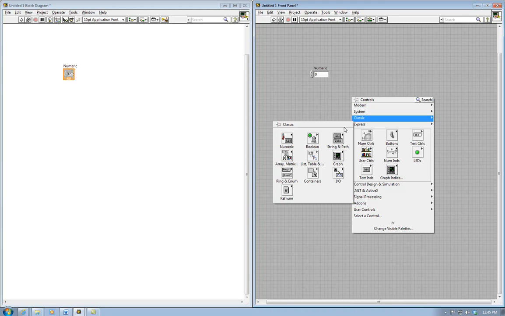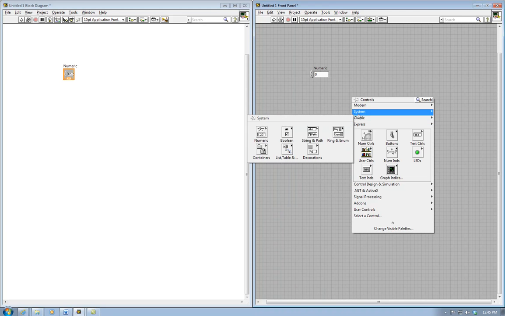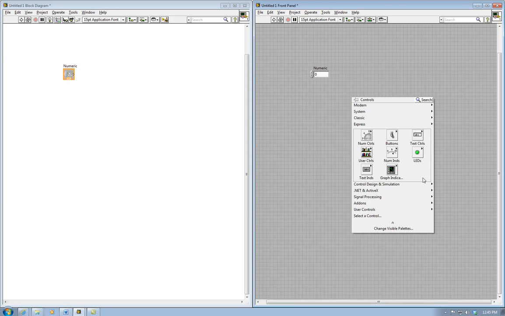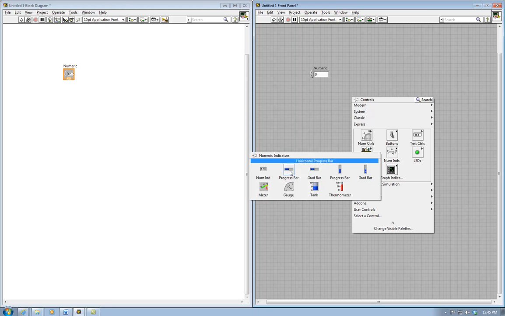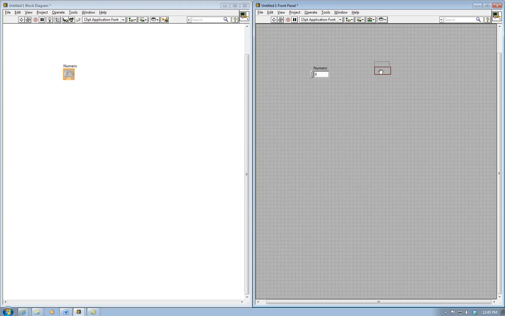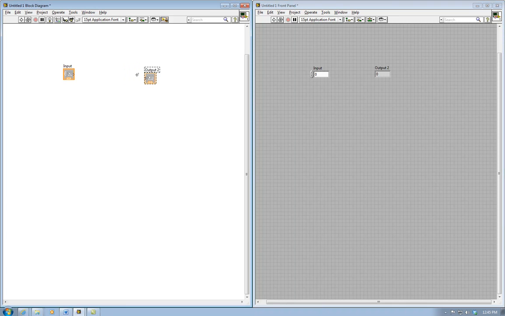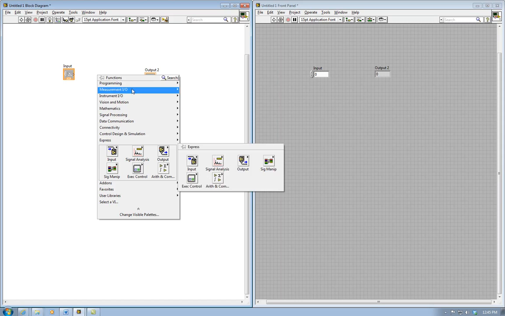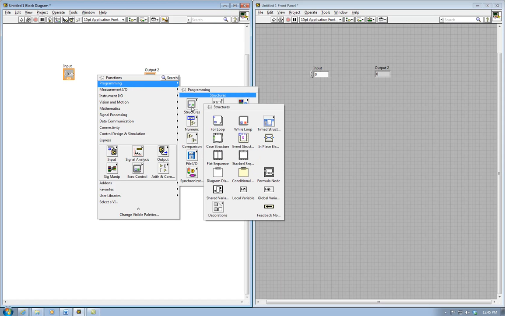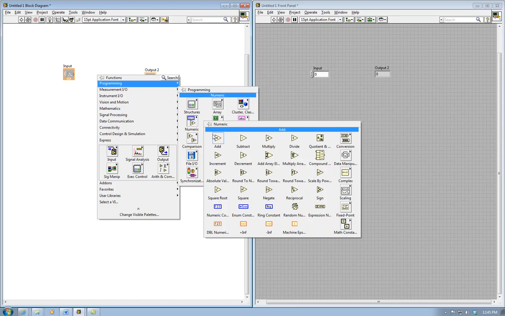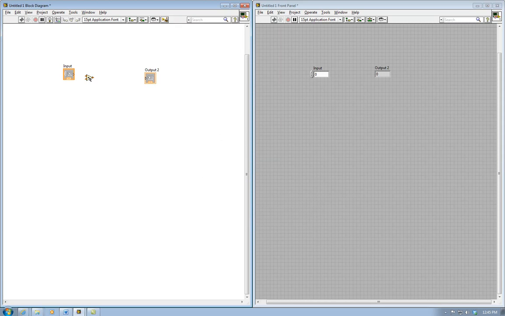I want to have a numeric indicator. So I was looking for something else. So text control, no, I want to have a numeric indicator, and just a simple one. So this is my input, and this is my output. And I want to add, so there's a slight right click in here, I get all the selection here, structures, no, is it related to numeric? Yeah, I guess so. Let me click on that. I see these add, multiply, and divide, and all these other things here. So what I want to do is add 15 to the input number.